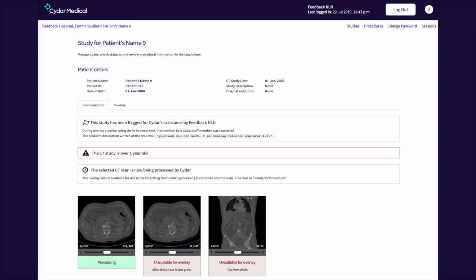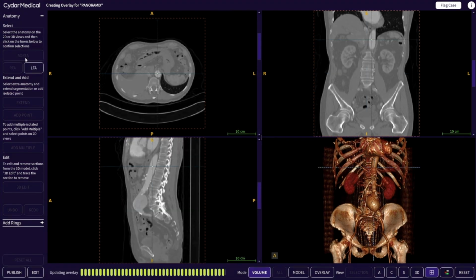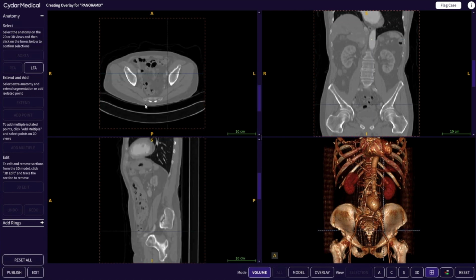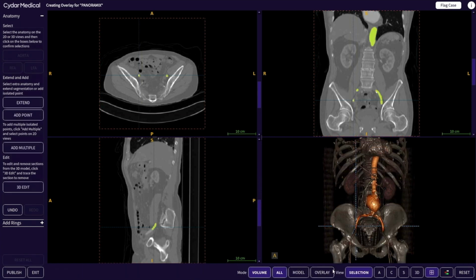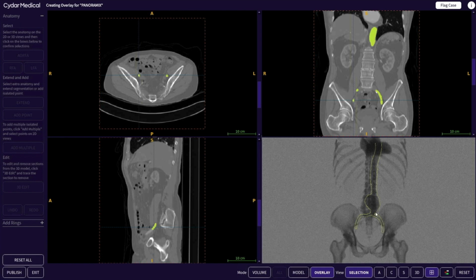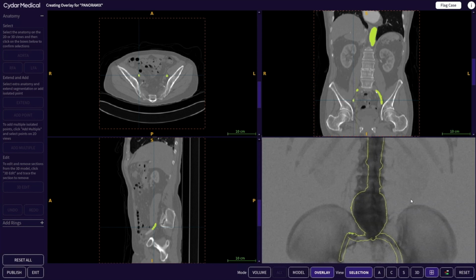The most interactive part of the vault is this, which is called the overlay creation tool. So this is a 3D viewer and sort of annotation tool, which the clinician uses to take the scan, select the anatomy they want to see in the operation, and you see there we've picked out the aorta there, and you can see the aneurysm. So that is something if there's this kind of thing, you'll typically have a separate workstation for this kind of application in the hospital, and you have to go and sit at it.